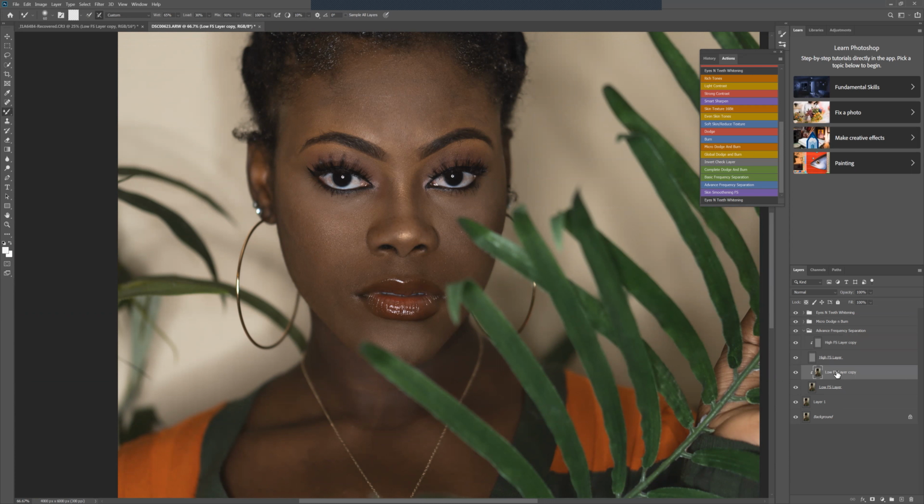Next thing I want to do is push B. And I want to make sure that I see this teardrop, this water drop next to the brush. That lets me know that I'm on my mixing brush tool. Another way to get their hotkey is to push shift and push B, and it will shift through different brushes. So I'm using my Wacom tablet to brush. I'm not sure the name of the symbol, but it's right above the enter, and you'll see there are two symbols facing each other, and that's how you're able to enlarge the brush. And that's what I'm going to be using.